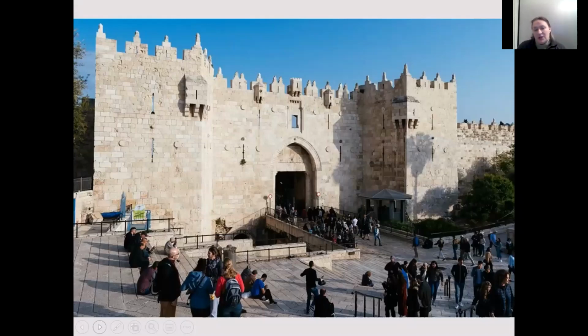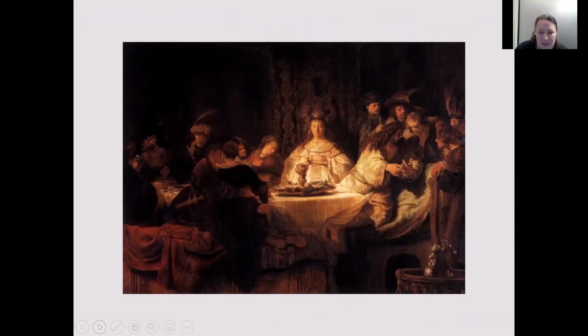Now, we've talked a lot about several unknown artists. And although they are skilled, we do like something recognizable, someone we may know a little about. What about the great artists in the world? Famous painters like Rembrandt van Rijn. He made over 300 works inspired by stories from the Bible. And of these, approximately 60 are paintings. Here we see Samson's engagement party, where he's telling his mates a riddle that he wants them to solve.